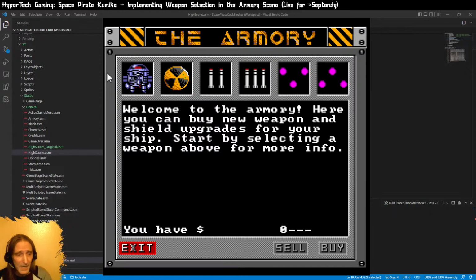Of course you can't have that and the description of the weapon and the price all in there along with it. That just gets cluttered. So I don't want any weapon to be selected when you come in. But when you do select a weapon, I want it to highlight a little bit, and that's why I had the grey versions of these on there before. They were meant to represent the weapon's unselected state.